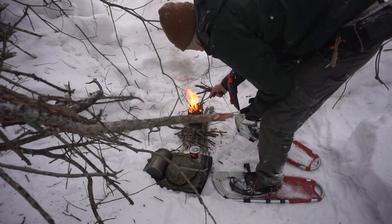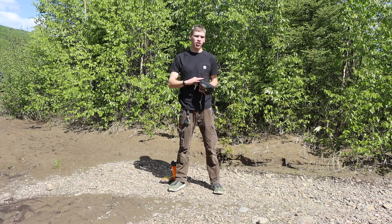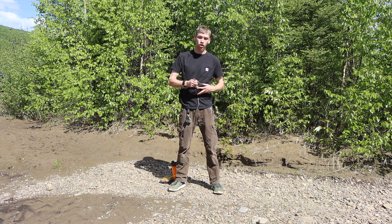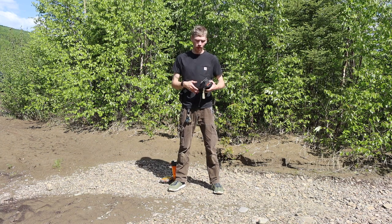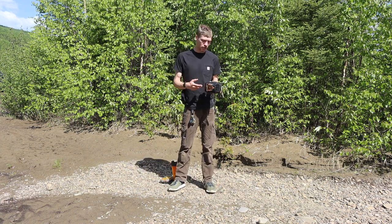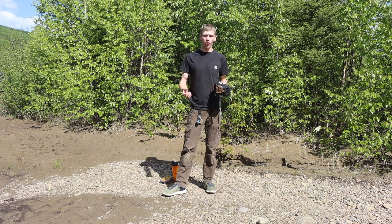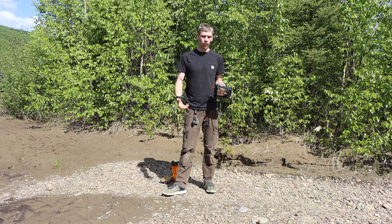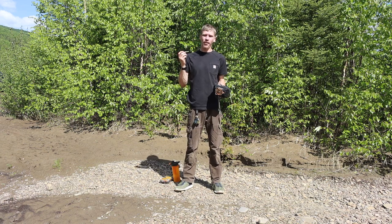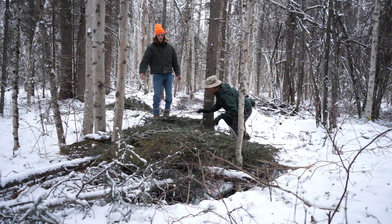In my personal survival kit — what I carry when out in the woods — I keep it very basic and easy, with three different fire-starting methods. I would always recommend carrying multiple methods; as the old adage goes, two is one, one is none. They go in a level of severity. If I don't necessarily need a fire but want one, I have a ferro rod. It's pretty easy to use, but it is a best-case scenario — it requires prep time, two hands to strike, and properly processed tinder. Ferro rods are great but not something I'd solely trust my life on.